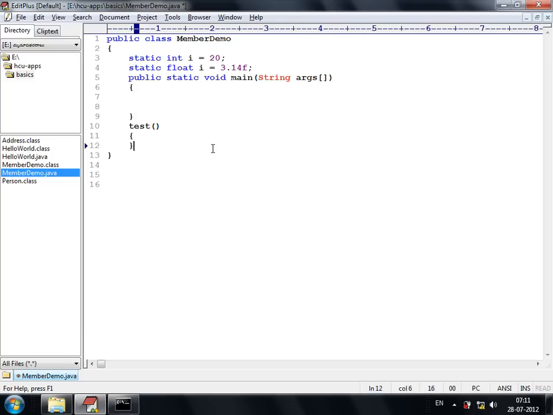But here in Java, we don't have any concept of default return types. If we are writing a method, then it's our responsibility to write a return type for a method. There is no default return type for a method in Java.